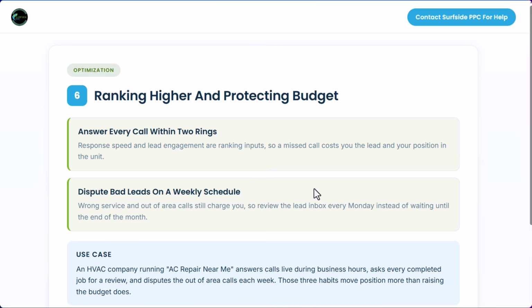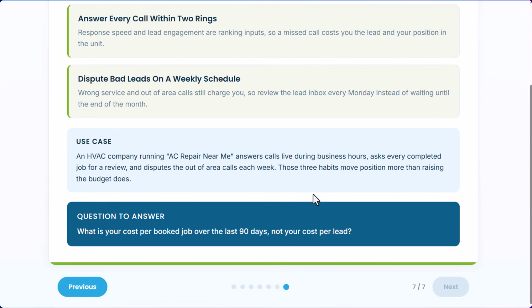Last but not least, ranking higher, protecting budget. Answering every call quickly is a good way to make sure that you are going to rank higher, answering your messages quickly, answering your calls quickly. Basically, what Google is going to look for is, are these companies answering when we do send them leads, and are they consistently active within the platform and having long phone calls, answering them quickly. They're all good factors that go along with getting more reviews, 5-star reviews, the most 5-star reviews in the last 30-day period. So just make sure that you are also providing good signals back.